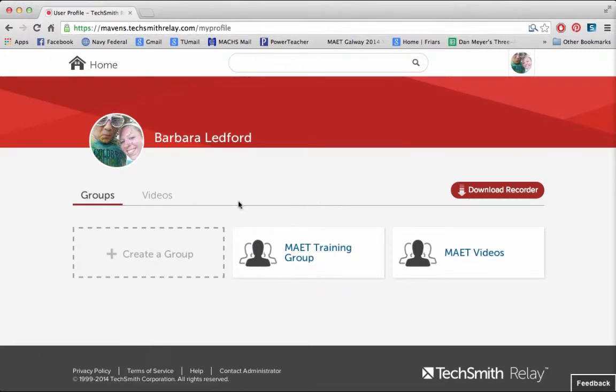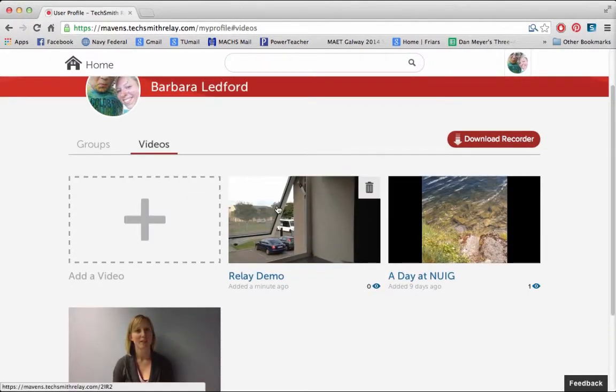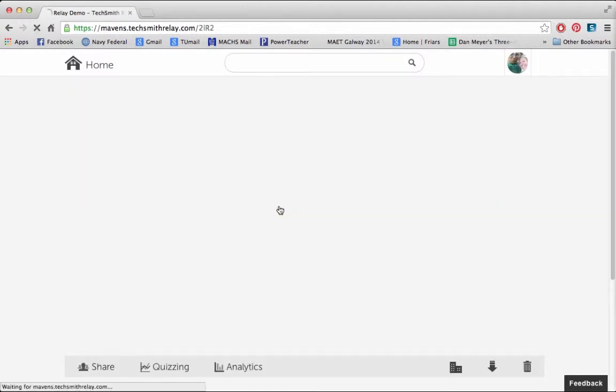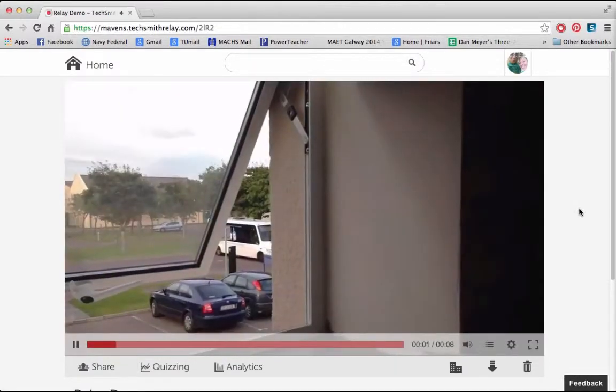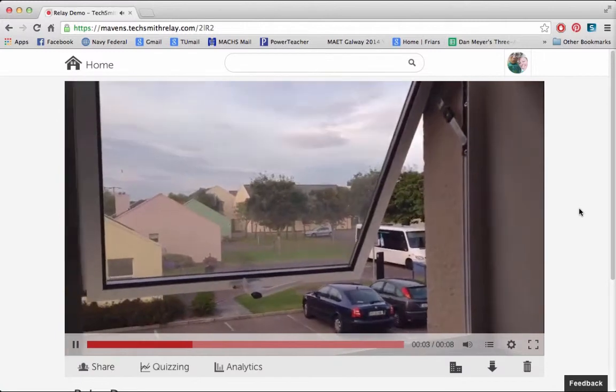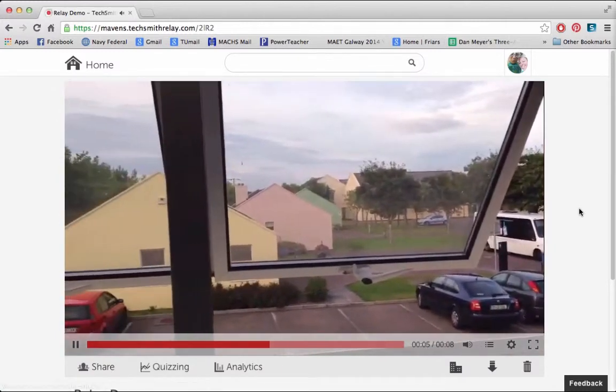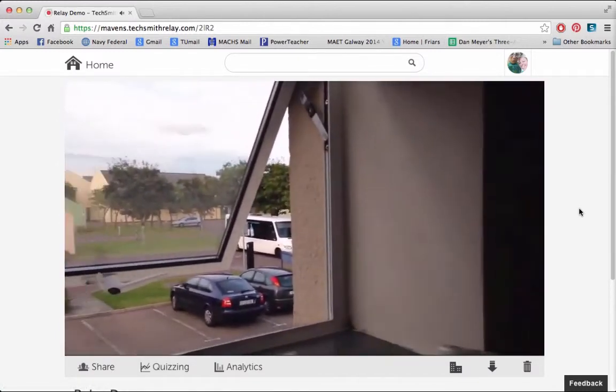Once here, you can click to see all where your videos are. Now these are only for your viewing and no one else can see them. You can rewatch your videos to make sure they're up to what you would like them to look like. Notice how we can see that pause in the video now.